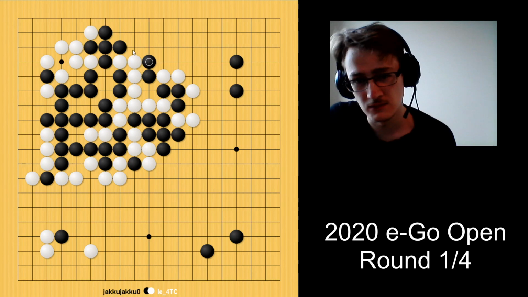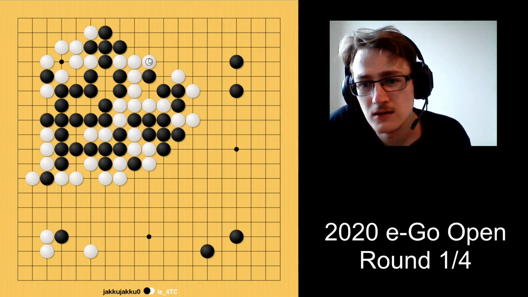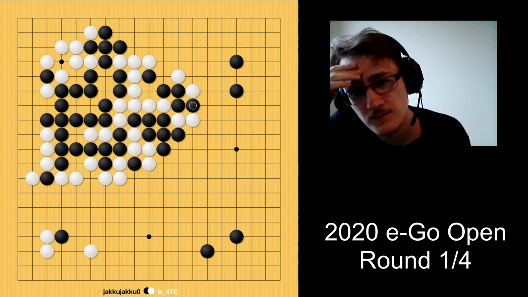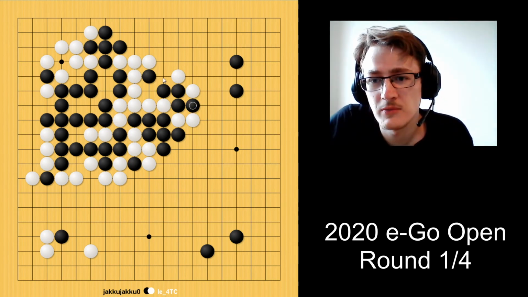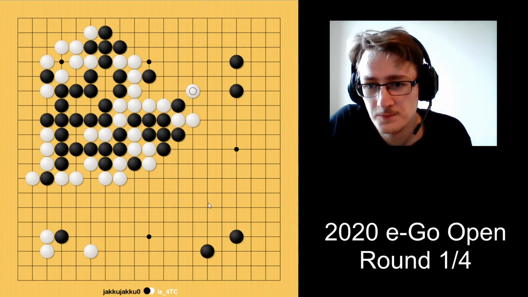So yeah, I think this just fails for me. Actually, can I do this one? Oh, no, then black can push out like this. So I might be able to live locally, but it's not going to be worth it.